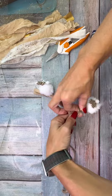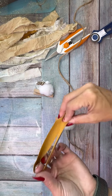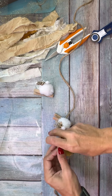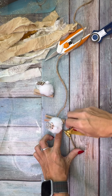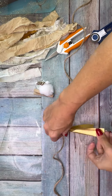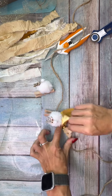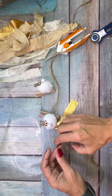Once I got those all cut up, it's time to start putting it together. I started by putting my reindeer in the middle — I didn't glue it on, I just clipped him to the middle of a long piece of twine. Then I tied what's called the lark's head knot, the knot you do in macrame. You just fold it in half, open up the middle, and stick the ends through and around. I just start tying it on to my twine.